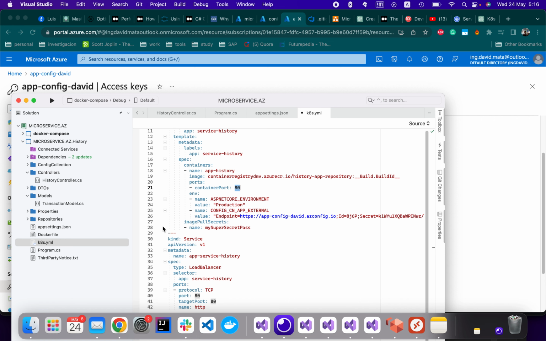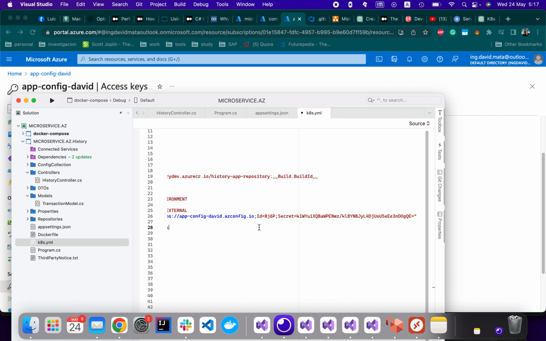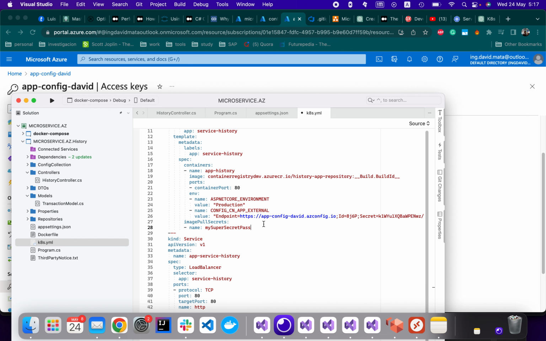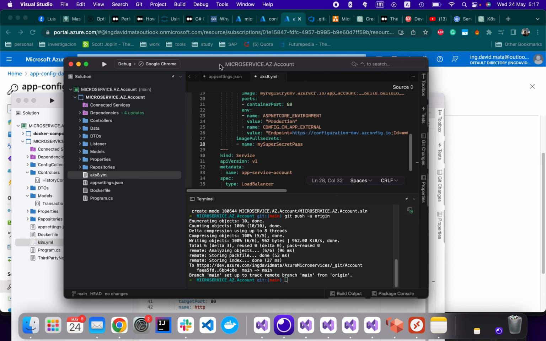Once I finish this, I'm gonna save this. I'm gonna replicate everything into my other microservices.